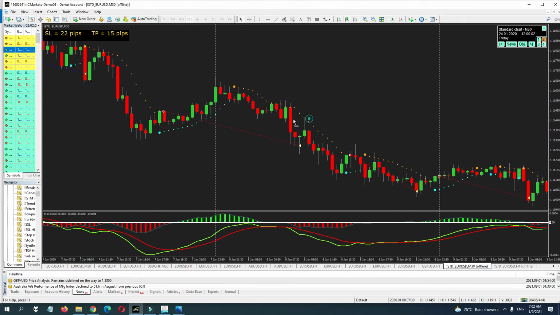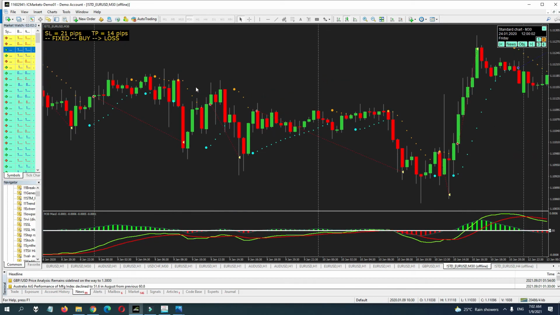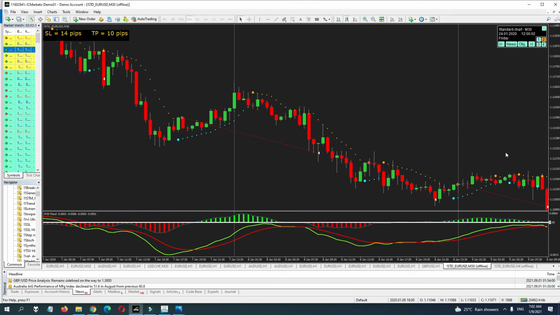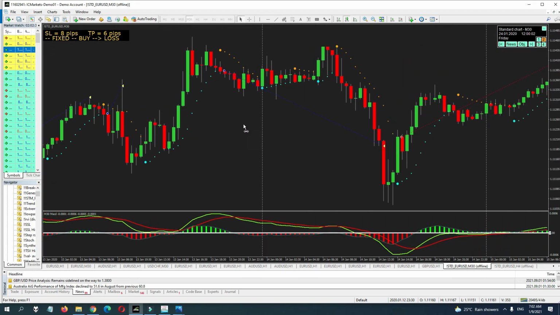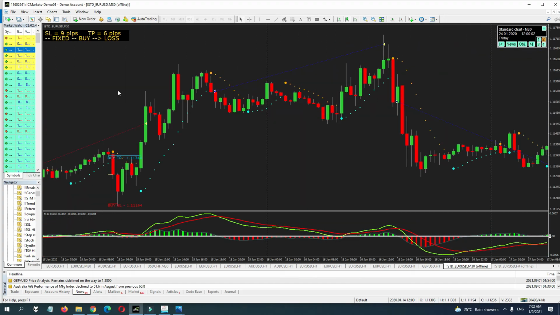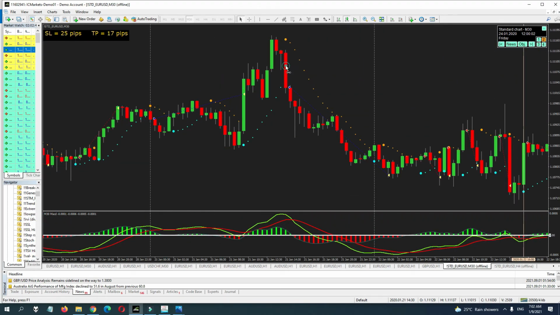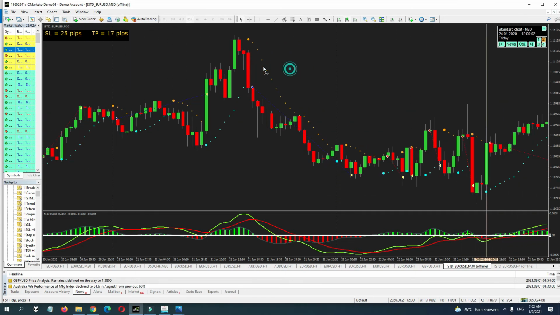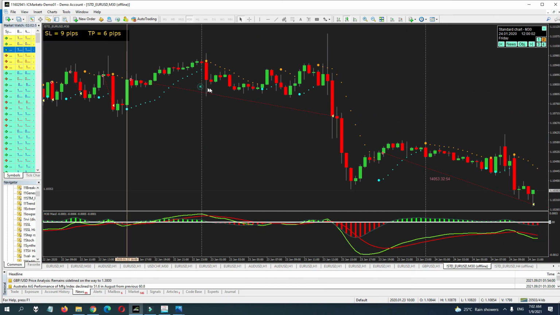Because this strategy works pretty well in a ranging market, you may want to use it only when you have a rangy market. Some forex pairs are more rangy than others, so you might want to trade those pairs instead. Also, with this strategy you lose when the trend changes, so you have to use your own intuition to figure out when the trend will change.